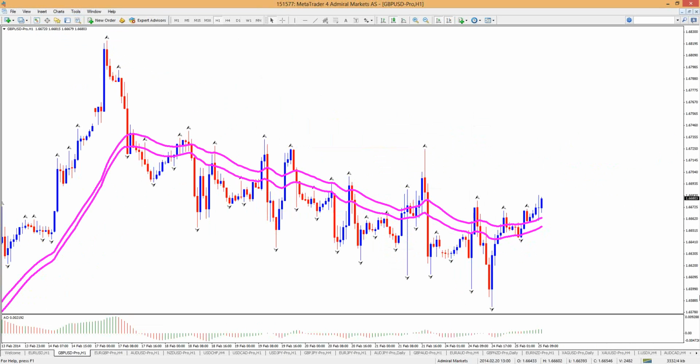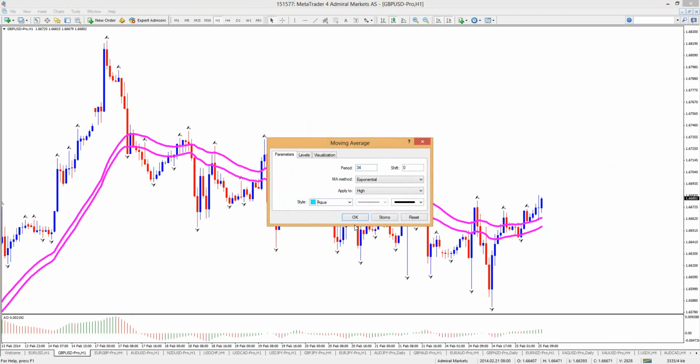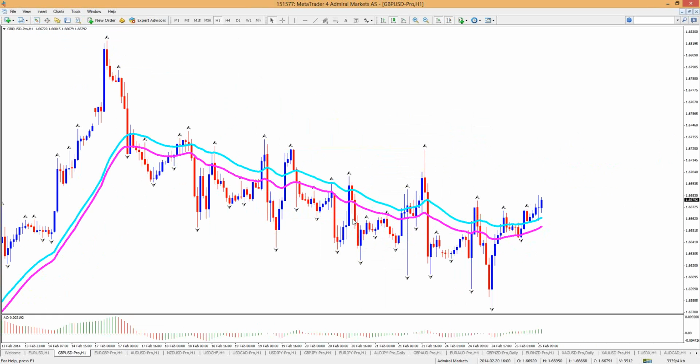The MA, you can change colors by right-clicking on the MA, going to MA34 properties, and then clicking on the color, and then changing color and clicking OK. If you mean regarding the green to red, that's a special angled indicator that I use for moving averages. And yeah, you can write me an email, that's no problem. Okay, I'll send it to you. The difference between SMA and EMA is EMA is faster in its response. SMA is a smooth moving average, and E is exponential. And that means that it reacts faster to current price movement.